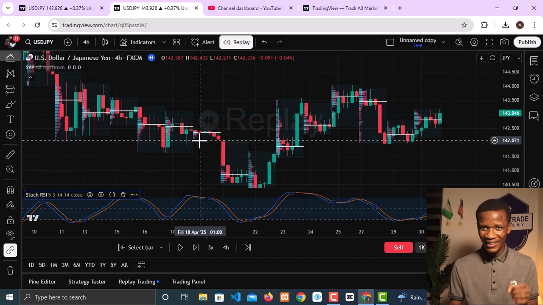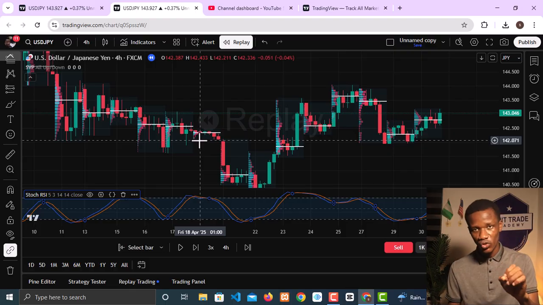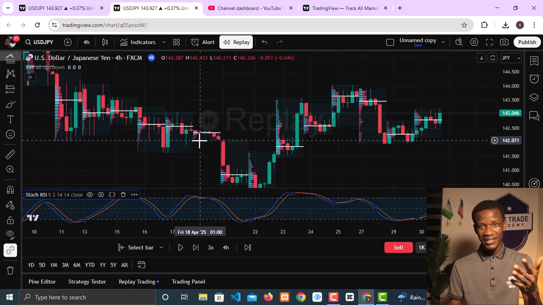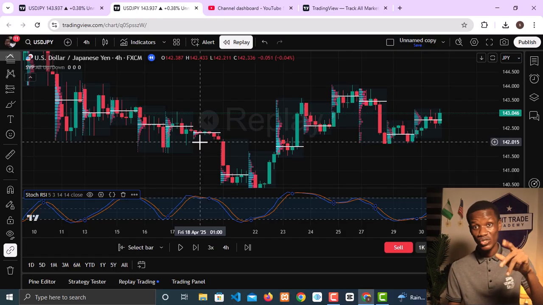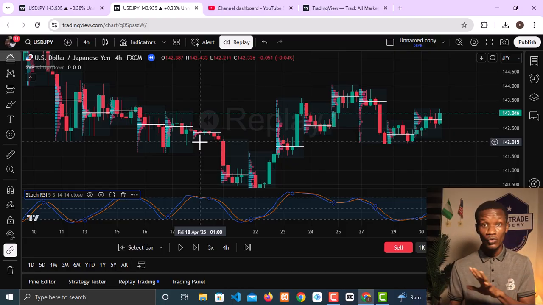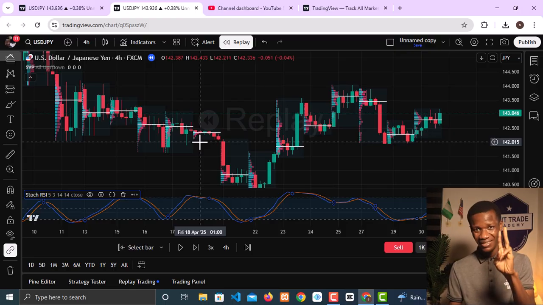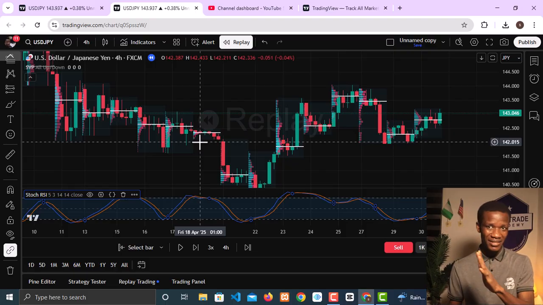It is not an accurate indicator. Of course, you should know by now that there is no single accurate 100% indicator. Indicators have pitfalls. That is why if you're using indicator, you use 2-3 indicators so that they can check each other out to give you the most accurate entry signal. Not only that, don't use too many indicators on your price action. I advise only 3 indicators if you want to use indicator, or if you don't want to use indicator at all, that is okay. But if you want to use indicator, the most is 3. 2 is also okay for you. Don't use 1, use 2 so that they can checkmate each other.